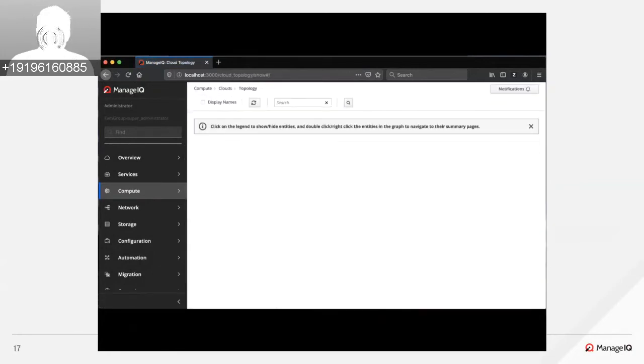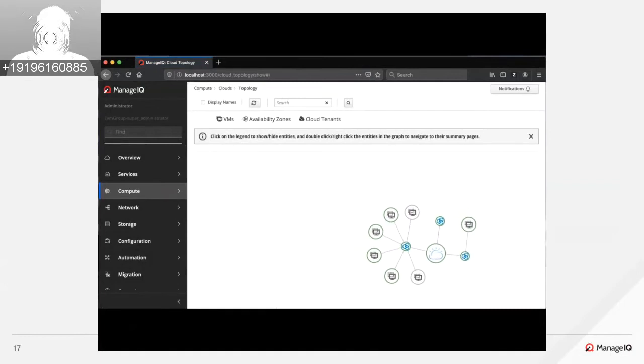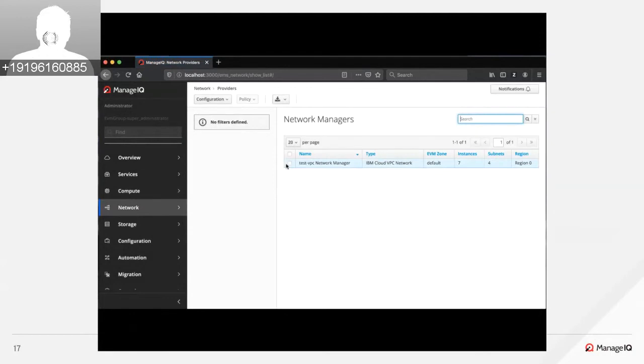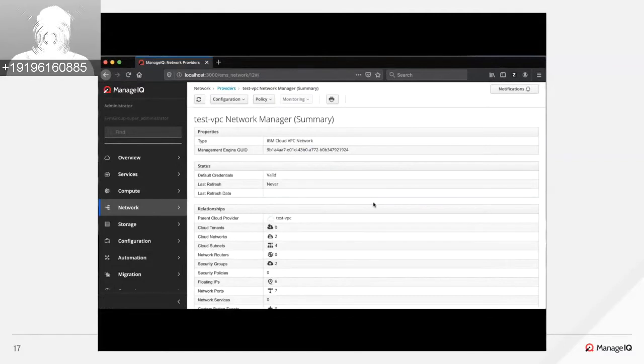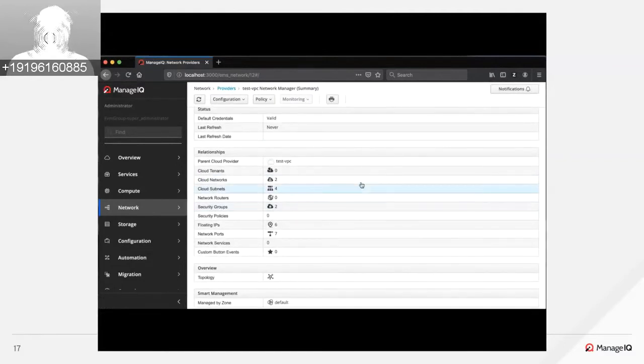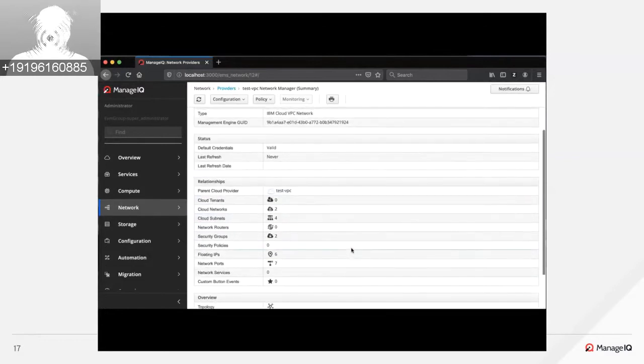Of course, when we're showing this to people that are new to the technology, which is often on the IBM side, we like to show off the topology graph, which is a really nice representation of all of the relationships for the cloud manager between the instances and the availability zones, etc. As I mentioned, we also have a network manager. So this is, of course, discovering all of the typical networking resources: networks, subnets, security groups, IP addresses, ports, etc. We don't have network routers right now. That'll be one of the enhancements that we'll make in the next revision of the provider.